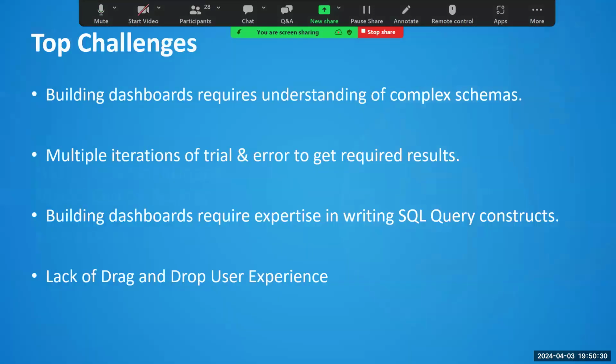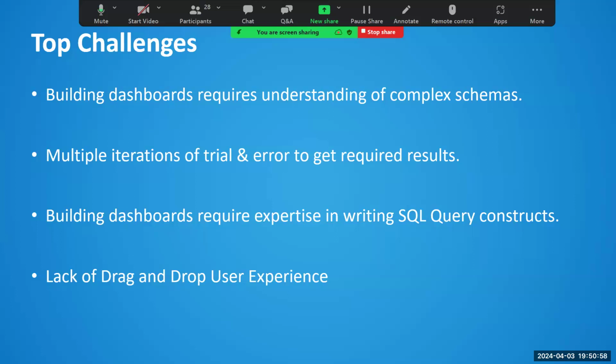What were the challenges we faced earlier? Building dashboards requires understanding of complex schemas. In Helix Dashboards, we have certain ways to generate a query, like SQL is one of the types, and form type is also there. I'll come to the demo and show that as well.